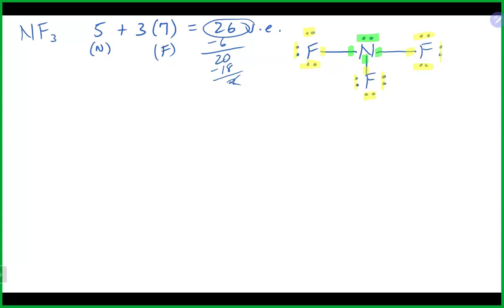Those are the number of valence electrons from the group number. So if you look at the periodic table, nitrogen is group number 5. And fluorine is group number 7. And in this particular compound, there's 3 fluorines. So we have to multiply it by 3 for each of the fluorines that are present. Other questions?